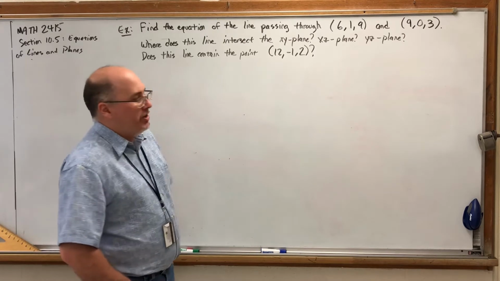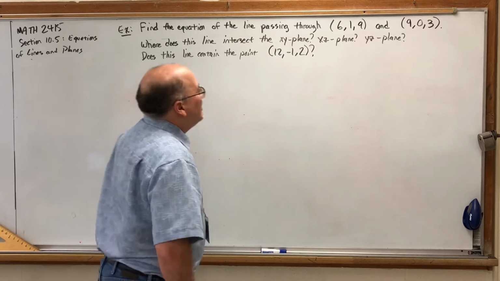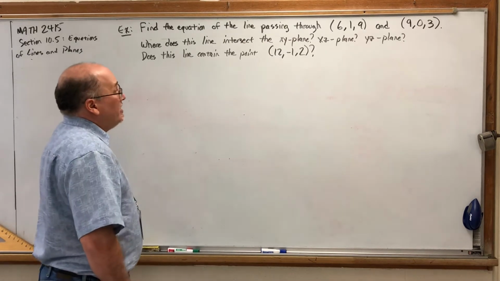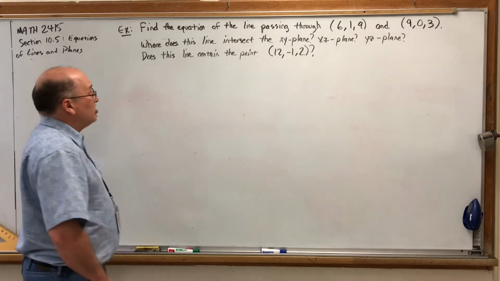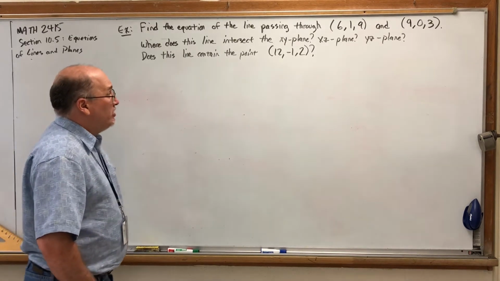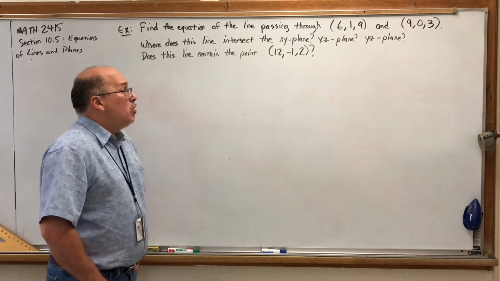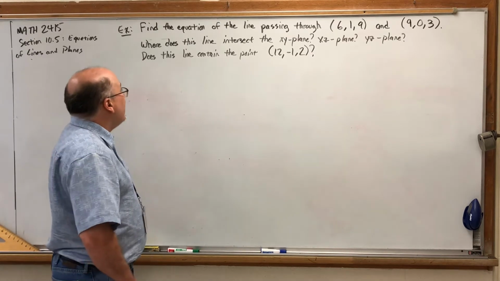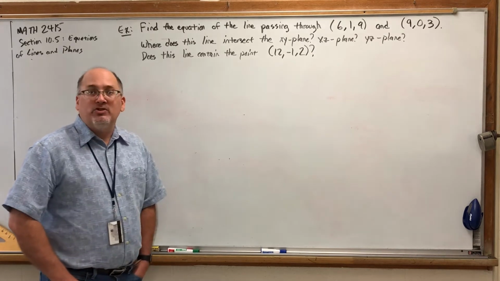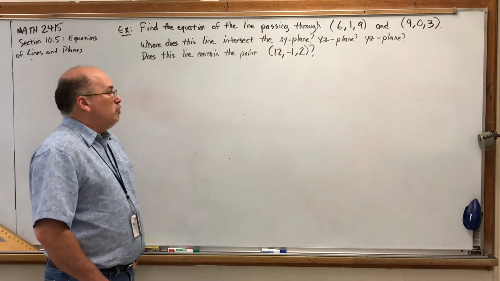(9, 0, 3). Sorry, I was thinking area code. Through the points (6, 1, 9) and (9, 0, 3). Where does this line intersect the xy plane? Where does it intersect the xz plane? Where does it intersect the yz plane? And does this line contain the point (12, -1, 2)?